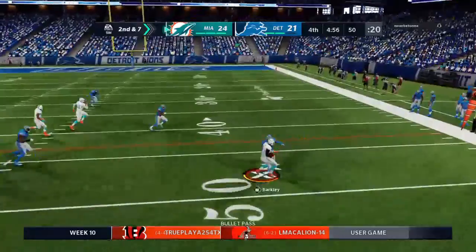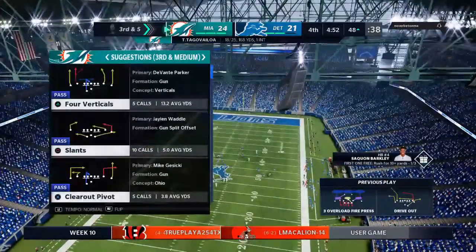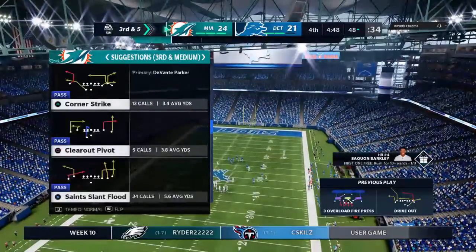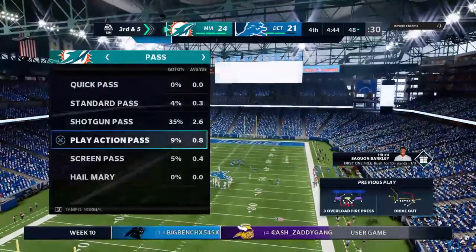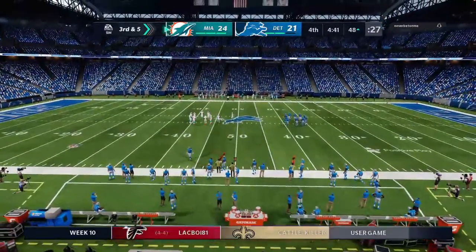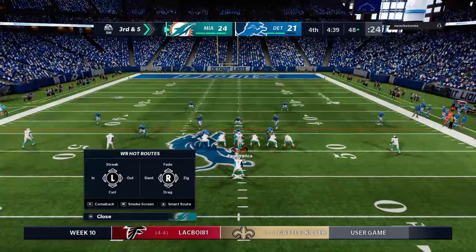Tua wants to throw it on second down. That's complete. He's got Barkley out of the backfield. And he'll be brought down at the 48-yard line. That's a good job there by the corner. We do talk about this a lot, that a lot of corners see their job as simply covering receivers. Tackling isn't everyone's thing. But in this case, he came up quickly and made a nice, sure tackle.